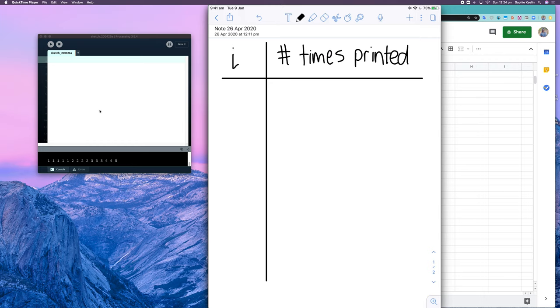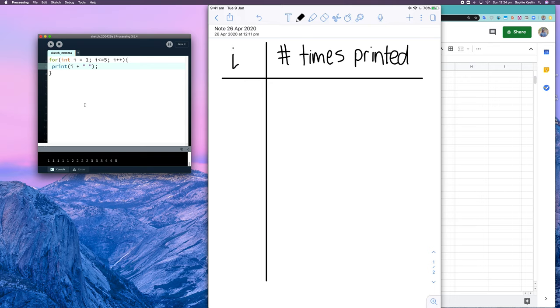So if we were to just focus on printing out the numbers from 1 to 5, that's something that we can do quite easily with a regular loop. So that would be a good place to start. I know that I want to print the numbers from 1 to 5, so I'll have a variable called i that starts at 1. We'll continue to increase as long as it's less than or equal to 5, and each time I want to plus 1. And then I want to print that value to console.